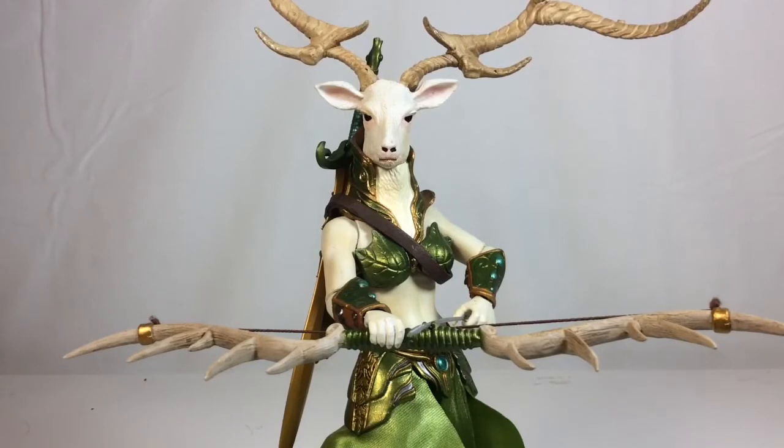Okay, as far as my final thoughts go for Xylona, I think she's a beautifully done figure. I love all the weaponry she comes with. She comes with pretty much everything as far as weaponry is new. We've got the new silver chored bow, the single arrow that she comes with, the new quiver, the new broadsword, the newly sculpted scimitar sickle swords that you can combine into one. I think she might be one of the few figures that come with all new weapons.